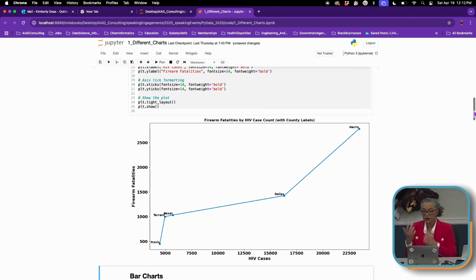So again, what I have here is what I showed you in the presentation. HIV cases on my x-axis, firearm fatalities on my y, and then I coded to label each plot point and make it look like a circle so you could easily find it on the graph. This is pretty telling to me when it comes to where resources should be concentrated in the era that we live in, where there are few resources, right? Or the resources are shrinking, especially, I think NIAID had the highest number of funding cuts, which is utterly ridiculous in a pandemic, but another conversation.